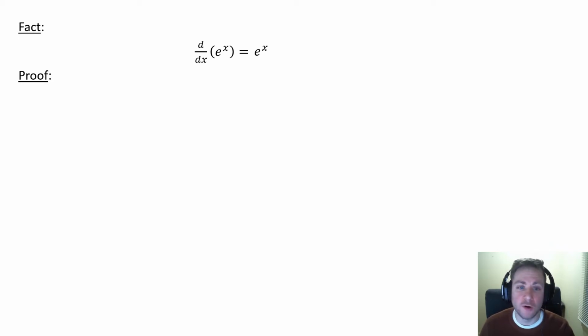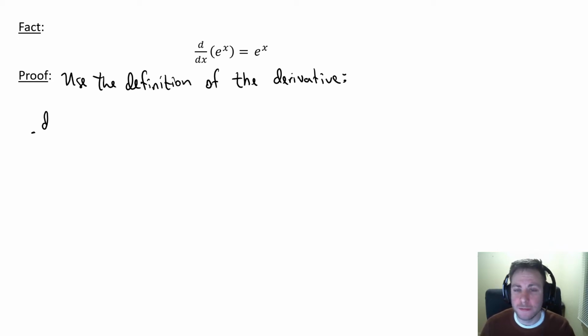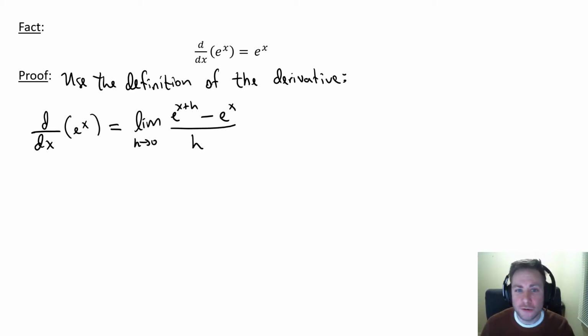The way you prove almost any derivative formula is by using the definition of the derivative. And that is this limit as h approaches 0 that I'm sure you wished you would never see again. But it is important that we still know this, so if you've forgotten it, I suggest pausing here and reviewing the definition of the derivative. But if you're comfortable with this, let's move forward.